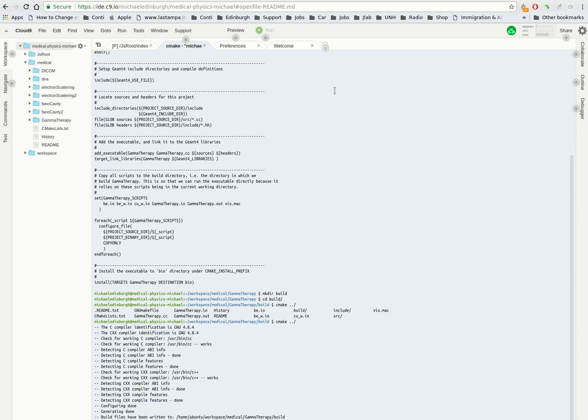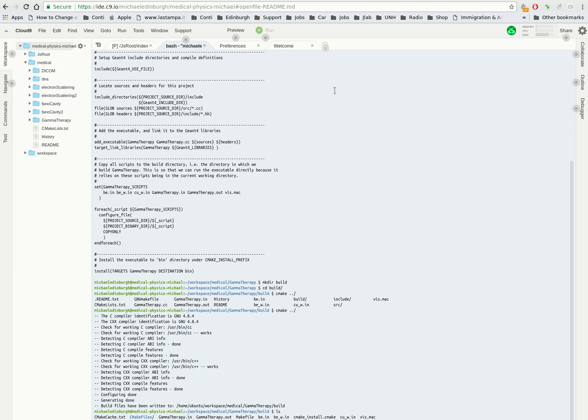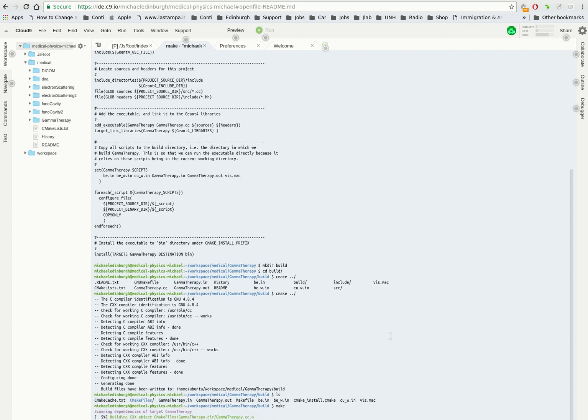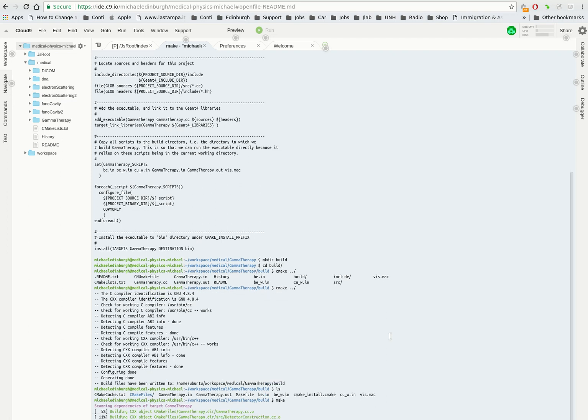So here, everything is being compiled. No, sorry, not compiled. The compiling files are created. You can see there's a Makefile here with other files that are going to be needed to run your program. So we just type make, and here we're going to scan for dependencies and compile the code on the cloud machine. It's also going to give you a percentage on the side of what part of the compiling is done.